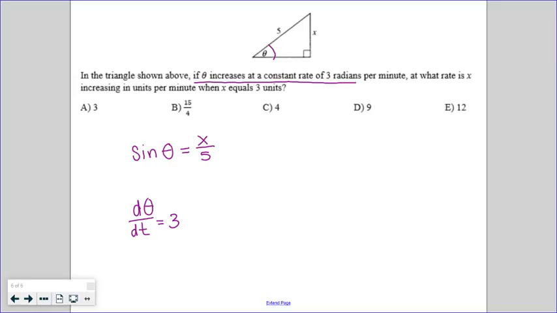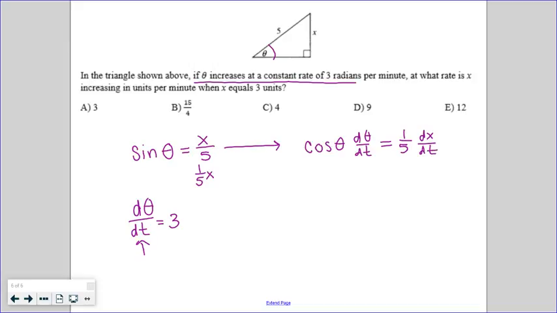Okay, so as we're looking at this, first of all, if that's my function that relates all of those variables together, to start inserting in our rates of change, I would want to look at the derivative of this function. So the derivative of that, derivative of sine is cosine, and then derivative of the inner function would be d theta dt. So that would be my full derivative of the left-hand side. Now I can think of x over 5 as 1/5 x here, and the derivative of that would be 1/5. And then the derivative of x is dx dt.